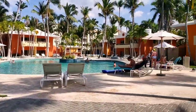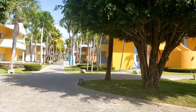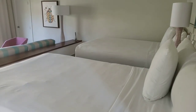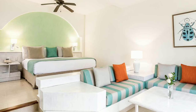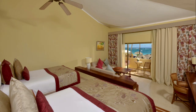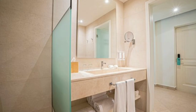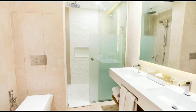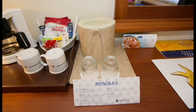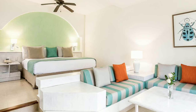Now a couple of words about the rooms — they call them suites. The hotel has lots of room categories, but all the suites have the same layout and size. The difference is the location and the view, and there is a slight difference in decoration. There is garden view, pool view, and also a junior suite spa located next to the spa with some bonuses. In Coral Level there is ocean view. There are also family and presidential suites.